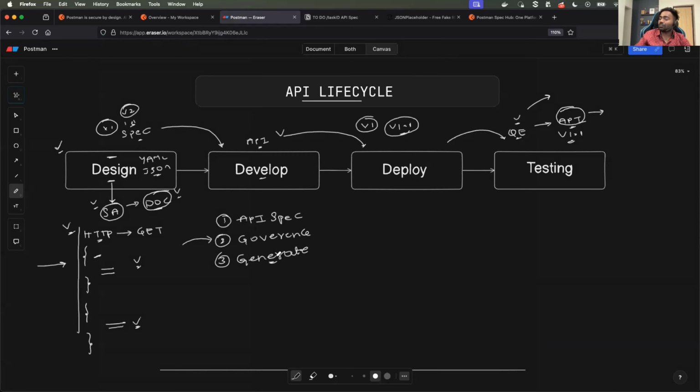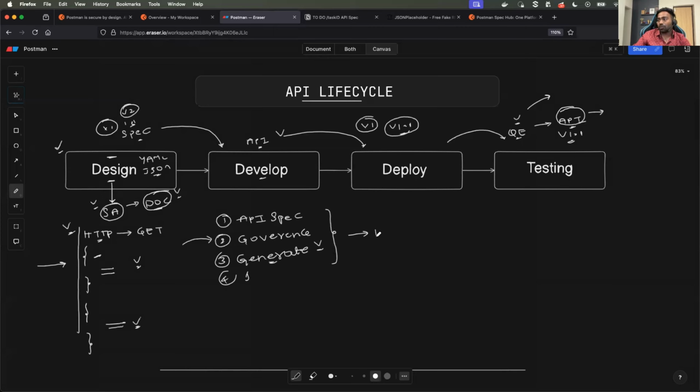Imagine if the solution architect only has to write the API spec and the documentation is auto generated. Wouldn't it be amazing? And everything is well indented, right? Now, this is a perfect thing to have.